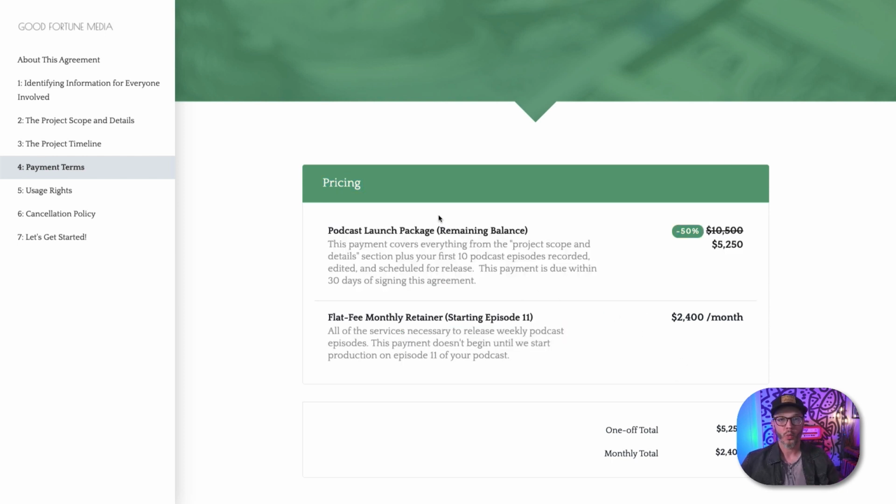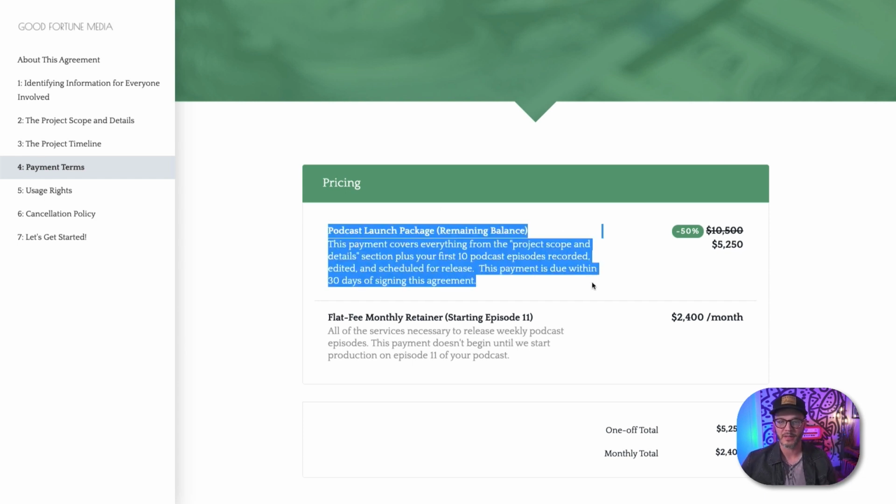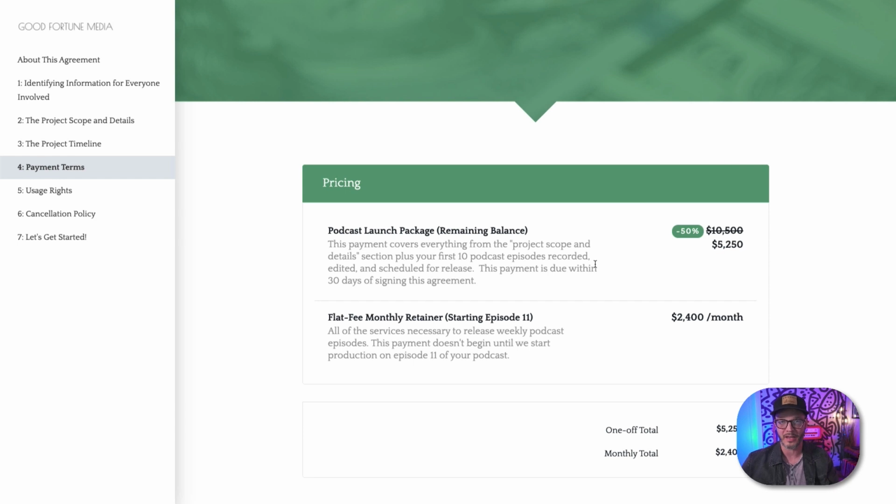In this situation, when I'm closing a client through a sales call and the follow-up there, I'm actually taking a 50% deposit. Then I'm sending this client agreement. And just to clarify, if at any point they decided to back out from here, I would fully refund that deposit. But that deposit signifies to me that they are ready to move forward. They're not going to drag their feet. It's time to go. And I don't want to waste my time with someone who's just going to drag their feet. So as soon as the deposit is sent, I send this client agreement.